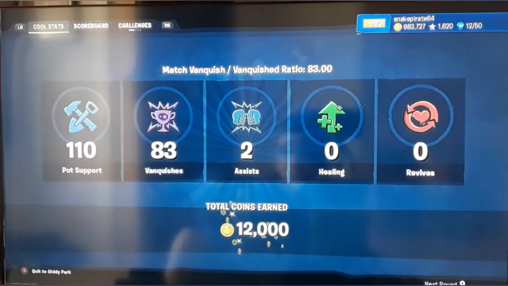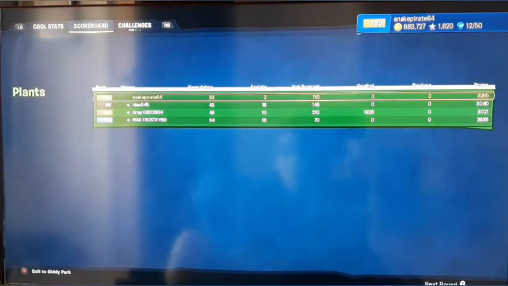83 vanquishes, 2 assists, 110 support, 12,000 coins. Not too bad. Got the most kills.